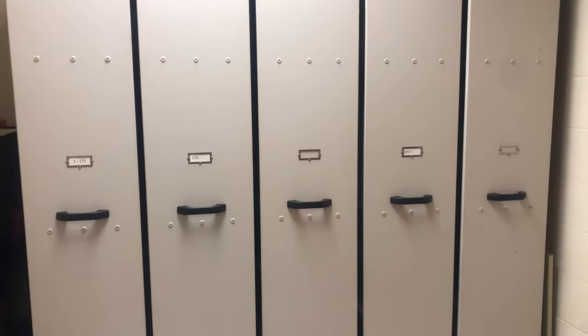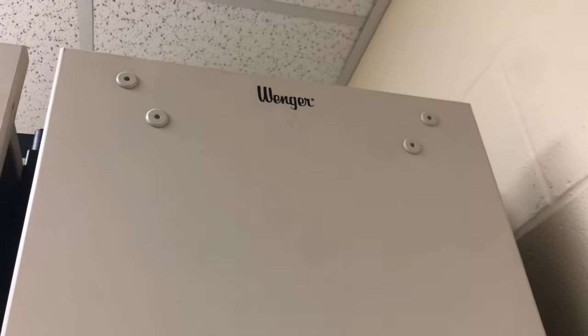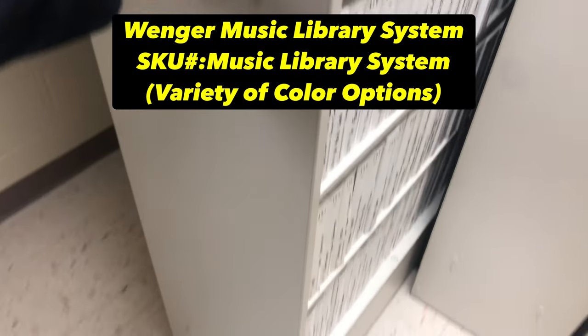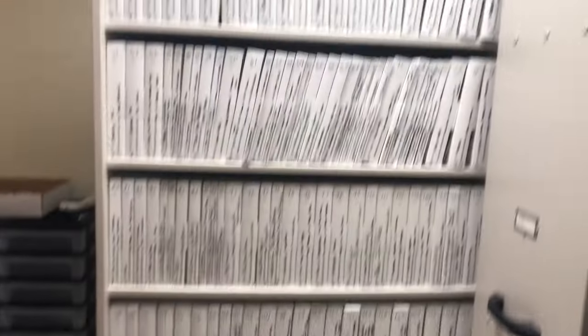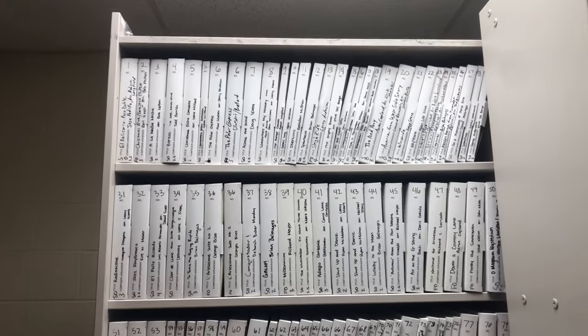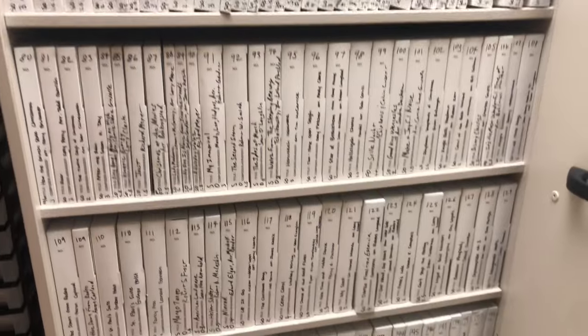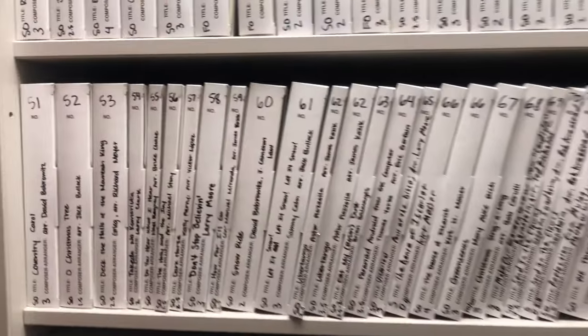As you can see, we don't have a huge space in here, so we had to be really efficient in terms of how we utilize our storage. In my experience, Wenger has been a fantastic option. This is the Wenger library system — you simply pull on this, it comes out. We don't have carpet on the floor; sometimes that can make it harder to pull out, but it works that easily. And you can see we have boxes from JW Pepper's website that we purchase, and we organize our music library using a simple Sharpie and their box system.